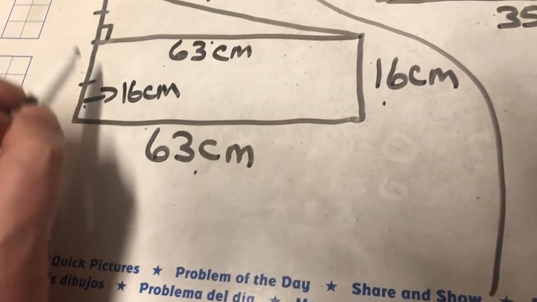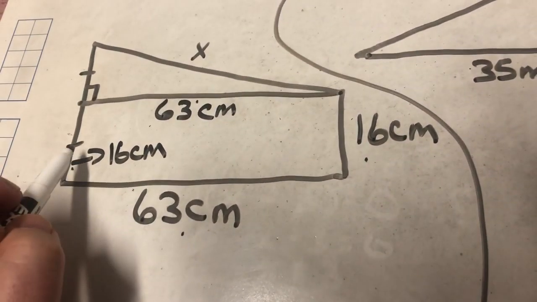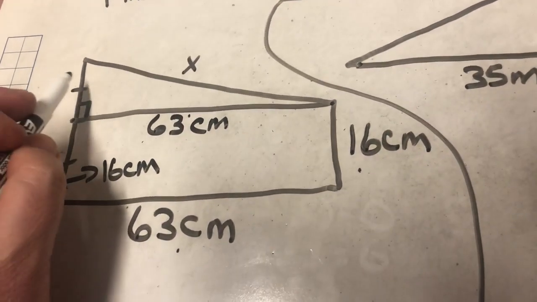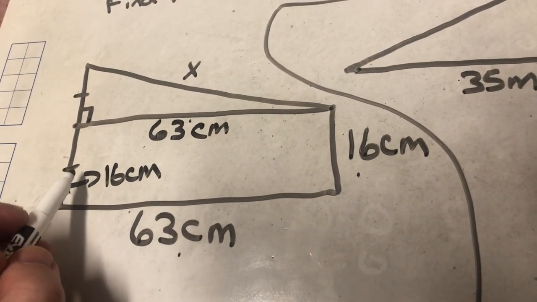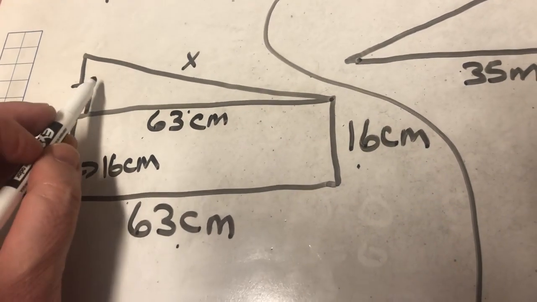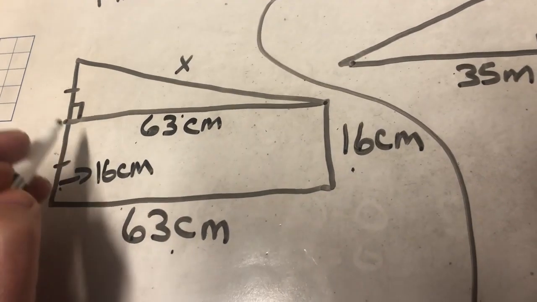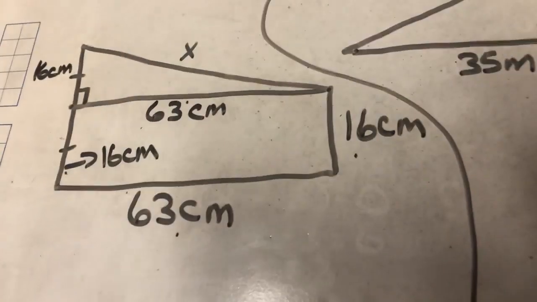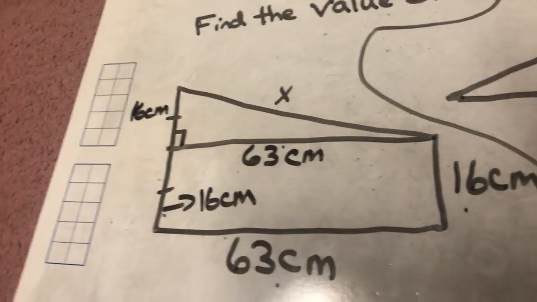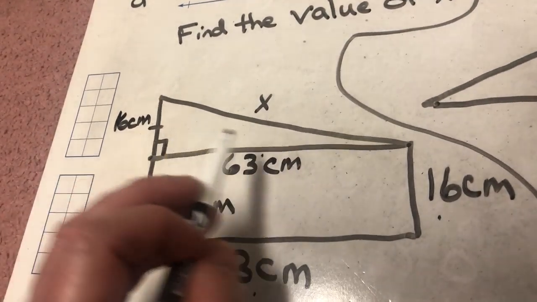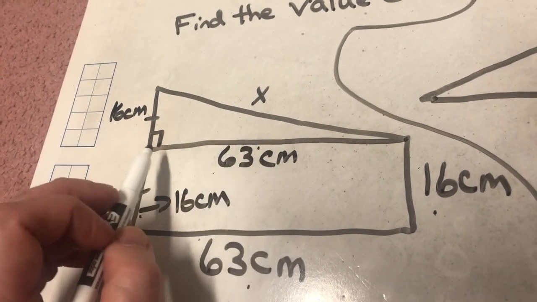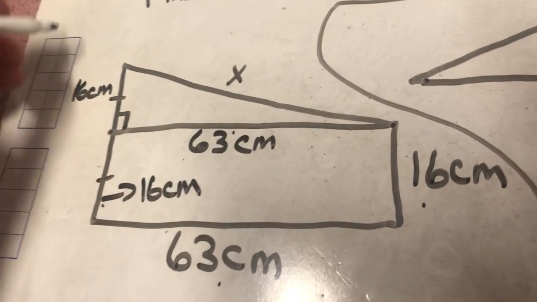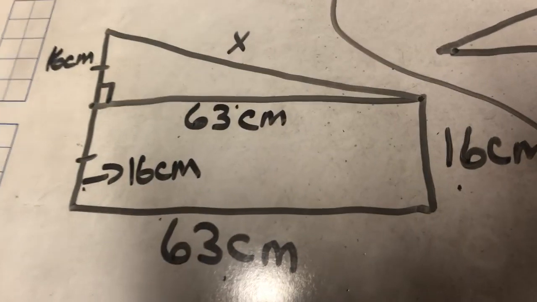Now, these little lines here, remember we've talked about these before. Those little lines are the indicator that these two parts are the same, which means if this line here is 16, with that little mark there shows those two are congruent and equal, this one also must be 16 centimeters. And now I have enough information to implement the Pythagorean theorem to figure out my hypotenuse, which is the side opposite my right angle. I'm just going to do a squared, which is 16. So I'm going to do 16 squared.